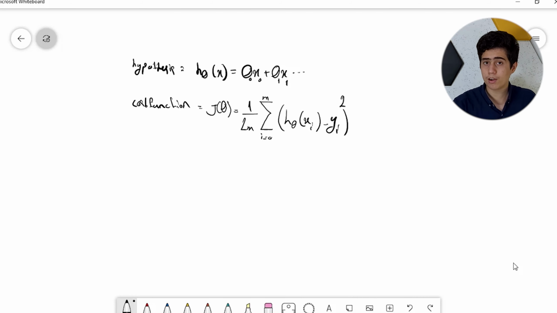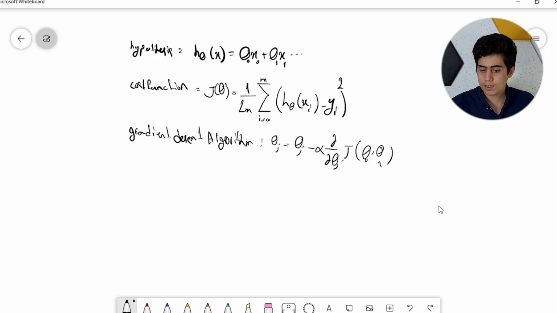And the gradient descent algorithm looks like this. As you can see, this is the gradient descent algorithm, and it uses derivatives, and more specifically the partial derivative of the cost function against the theta values. And we talked about what the alpha or the learning rate is, and how this gradient descent algorithm works to find the minimum point in our quadratic function, which our cost function makes against the theta values.